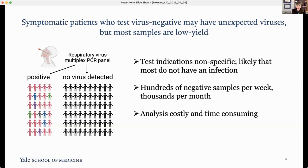Even at the peak of respiratory season, only about a third of patients tested turn out to be positive for viruses, and about two-thirds aren't — most of those probably do not have a viral infection. But hiding among the people where no virus was detected are probably a few cases with a virus that we can't test for on our PCR panel, because the virus isn't included there. Some of these represent viruses we're not thinking of as causing disease, or viruses we don't even know about yet.